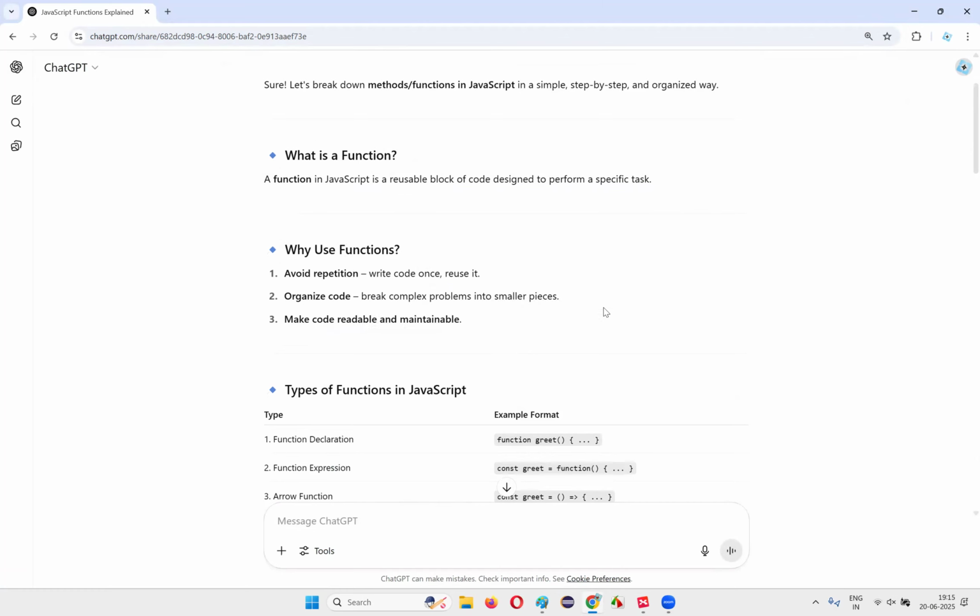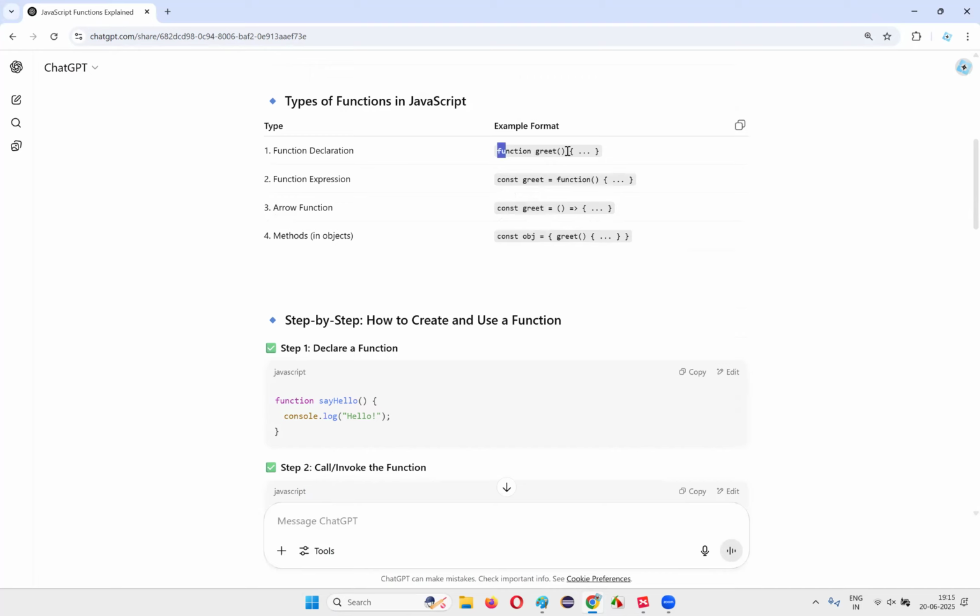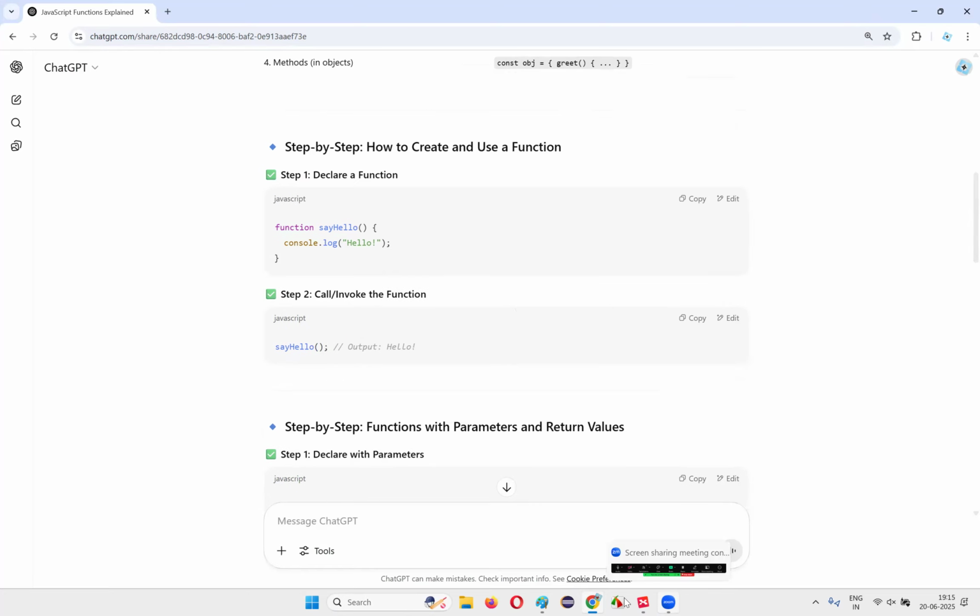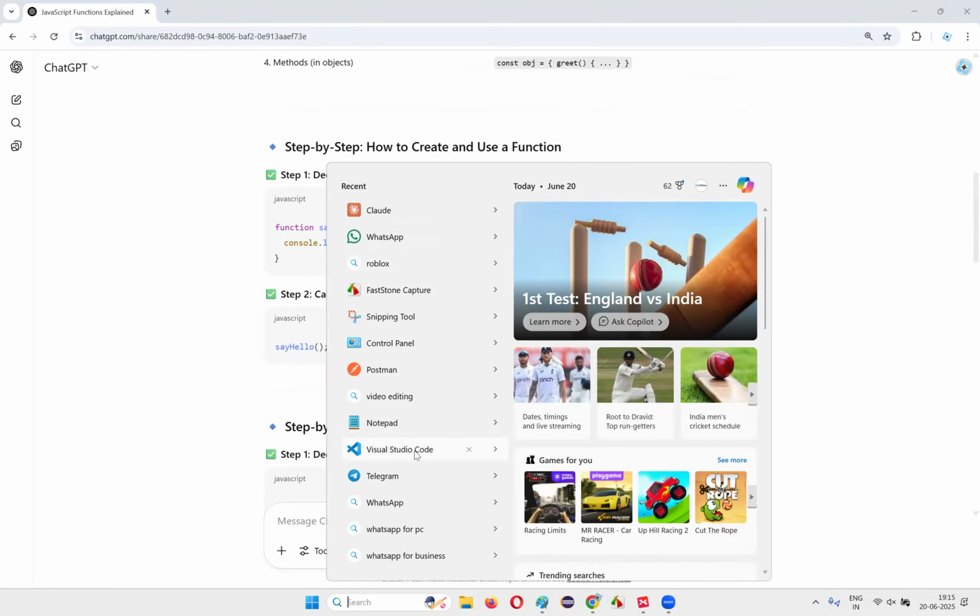Don't worry about the purpose of the function and all those things, we'll cover that later. But for now, how to create a function? We have to use the function keyword and the name of the function, followed by circular brackets, the starting of the function, and the ending of the function, and this particular thing is a block of code. So let me practically show you how to create functions and how to work with them, guys.